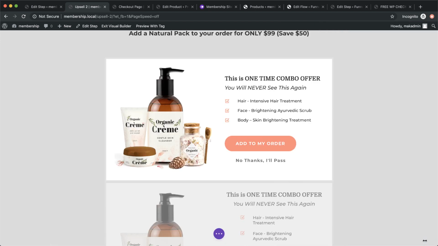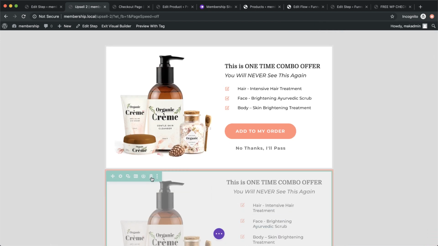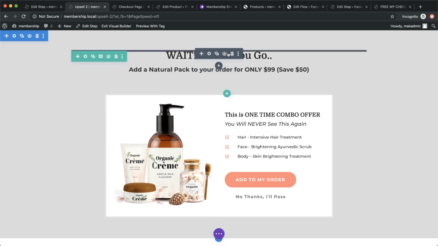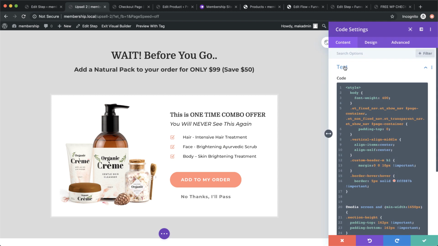So I'm going to save this. We're going to delete this one here on the bottom. And then now this text here, which says wait before you go, it's actually okay, but we need to go in and make sure that the font is similar to what we are using. So I'm just going to come over here to the pricing. So let's go back and take a look at the pricing of our package.